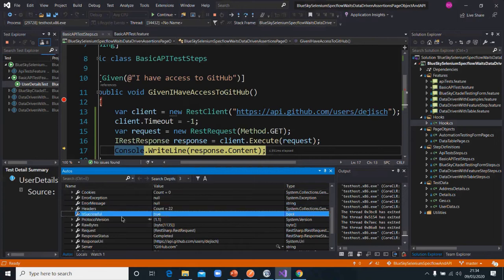Another thing you want to look into is whether this particular request is successful. If you want to validate that, you can assert that IsSuccessful is true. That is one thing to look into.